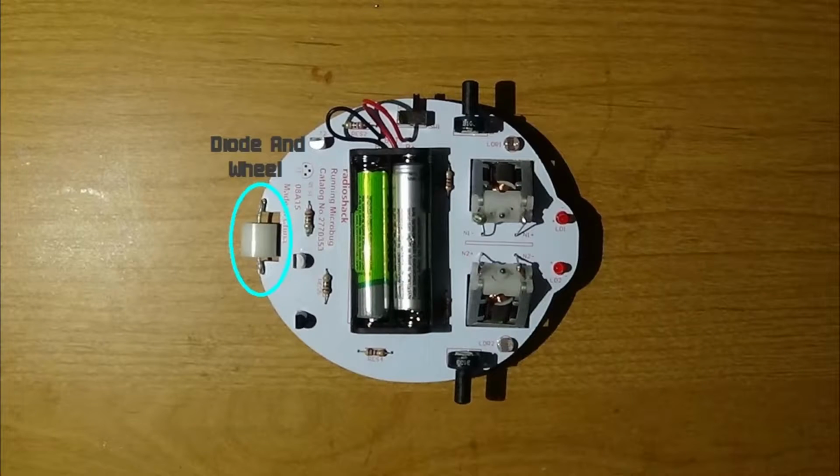The seventh step is to put on the wheel and the diode. What you have to do is put the wheel over the diode and then solder the wires into the holes next to the back cutout of the plate.